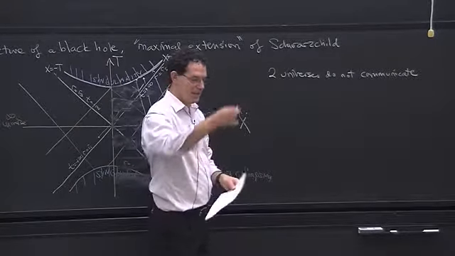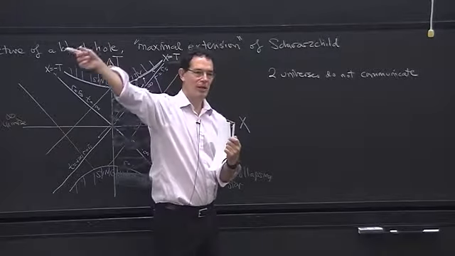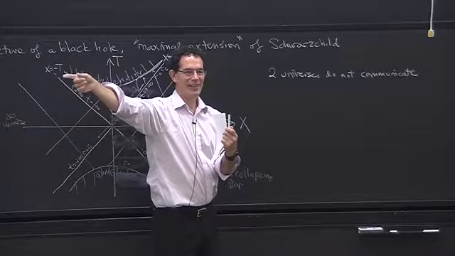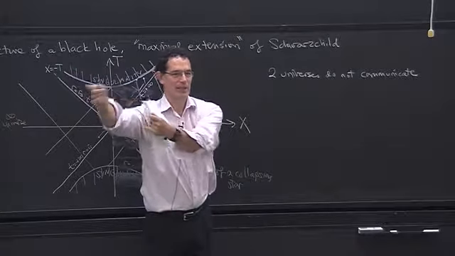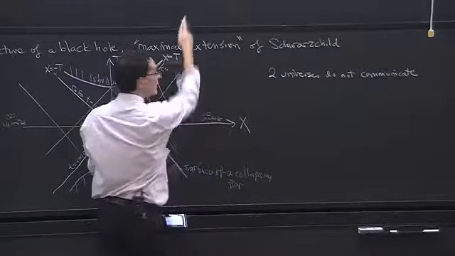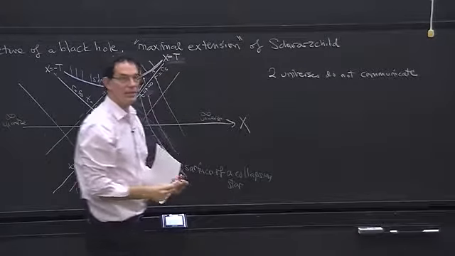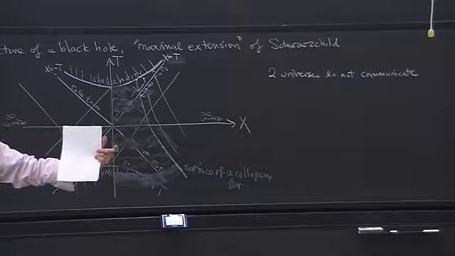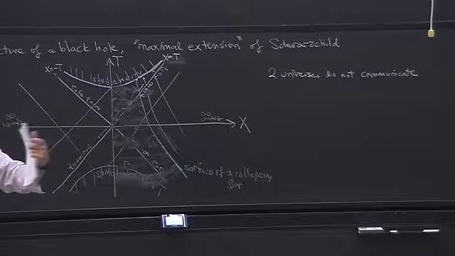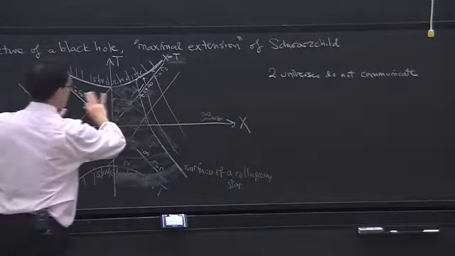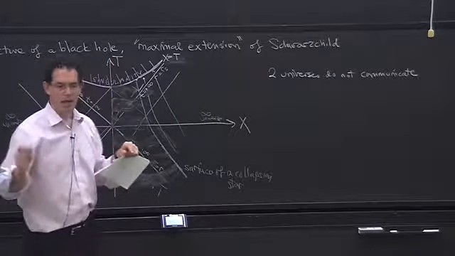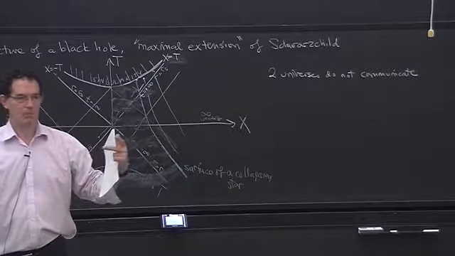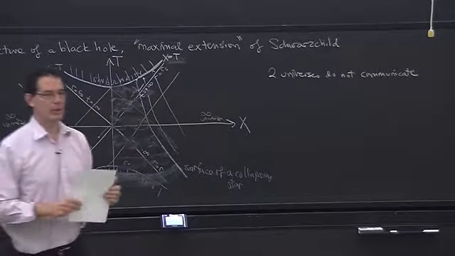That means that I put a particle here, there's a black hole over in the Andromeda galaxy, and I put this particle here. Eventually it's just going to fall in radially, and what that means is it's going to hit the singularity. So this black hole in an asymptotically flat space, right? This is asymptotically flat. It goes to Minkowski space. A black hole in asymptotically flat space will suck everything into it.